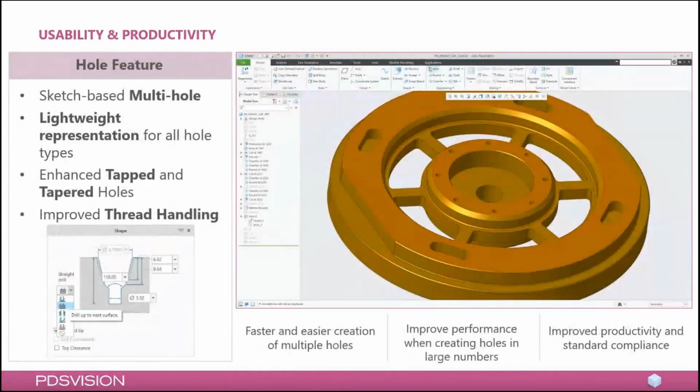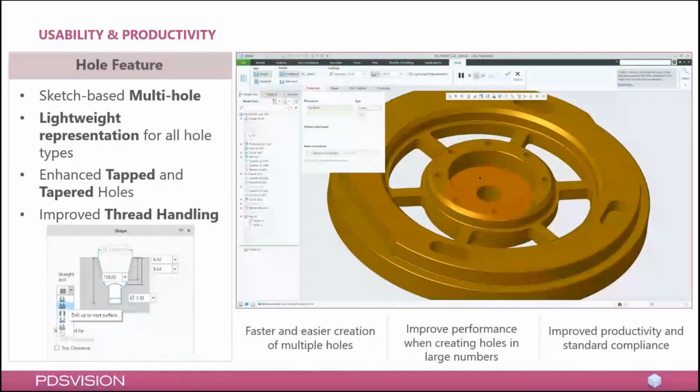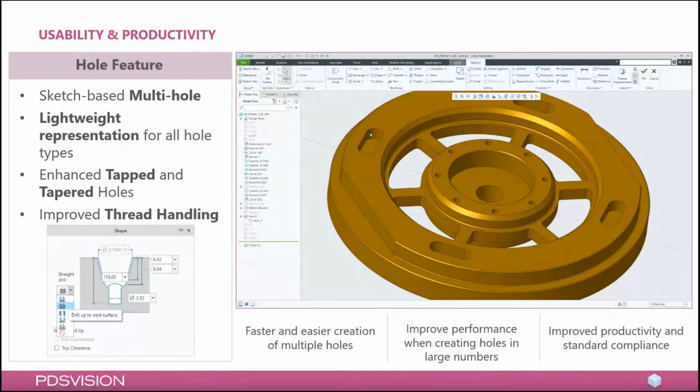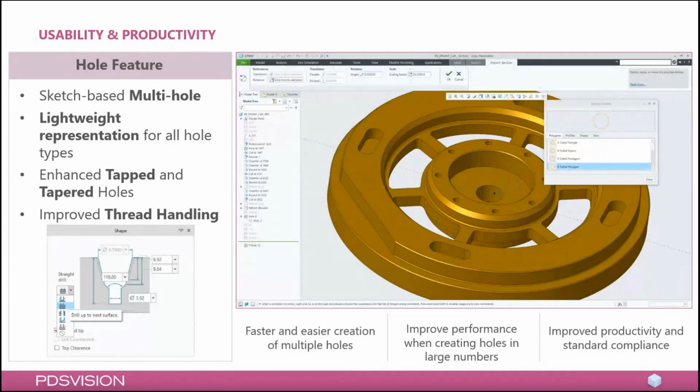Then there is a new hole feature as well. It's called sketch-based multi-hole, and basically you just click hole, select the sketch option, and then start drawing some kind of geometry. You can use points, point patterns or some other geometry type.